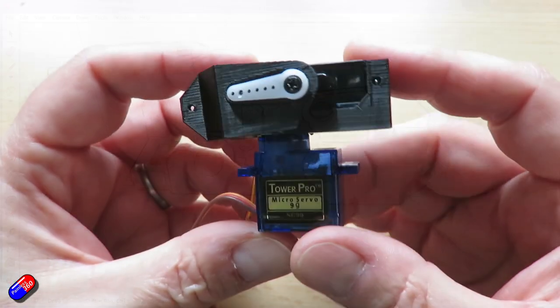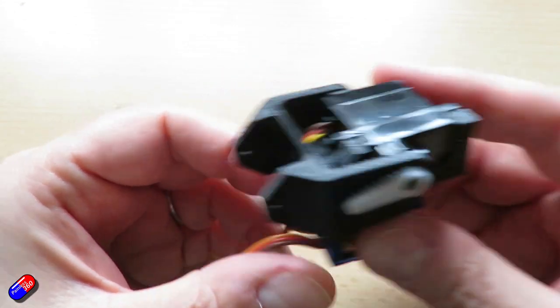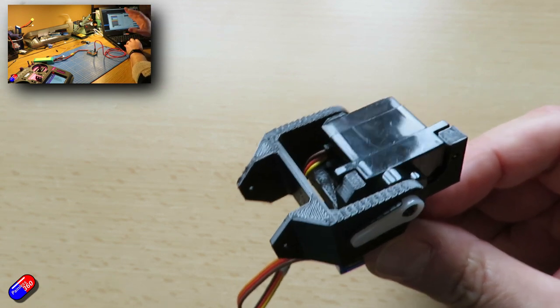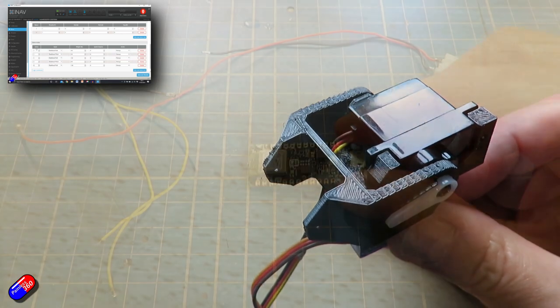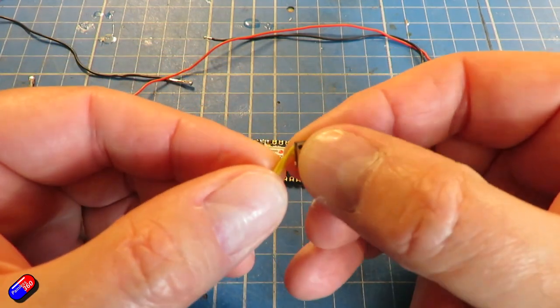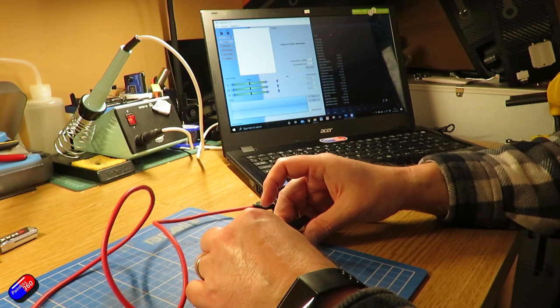This is my latest design — a pan and tilt setup. I've done quite a few videos on how pan and tilt works, how you set it up in things like OpenTX, how you set it up with Trinity head trackers, and we've even made a DIY version out of a little Arduino board that's very cheap and inexpensive. I'll put links down below to all of those videos.